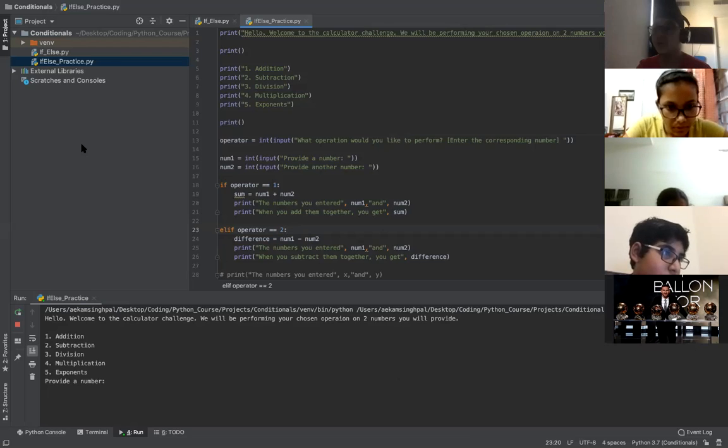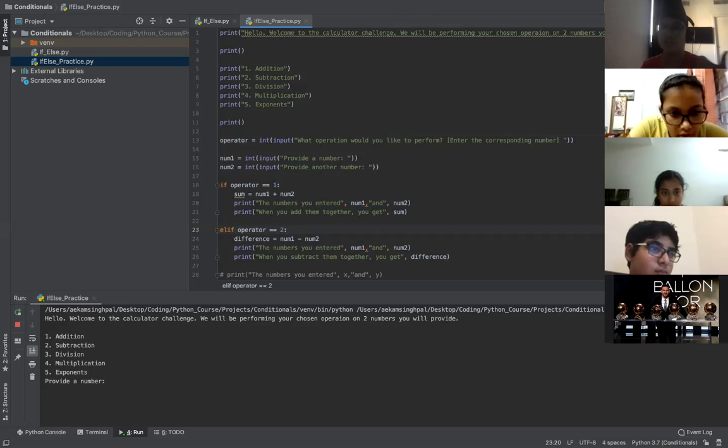Or please run the code again and choose one of the listed operations. Now, there can be multiple things you can do in else. I think the best statement is just invalid input, and they can run the code again if they want to and fix it. We just write that.